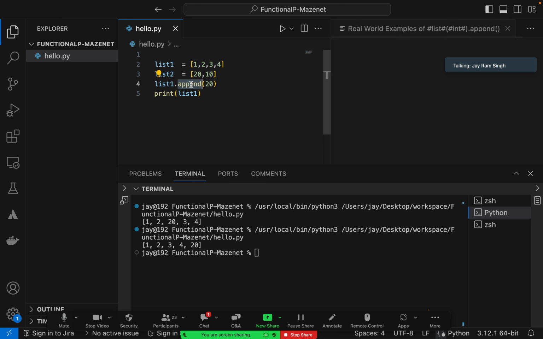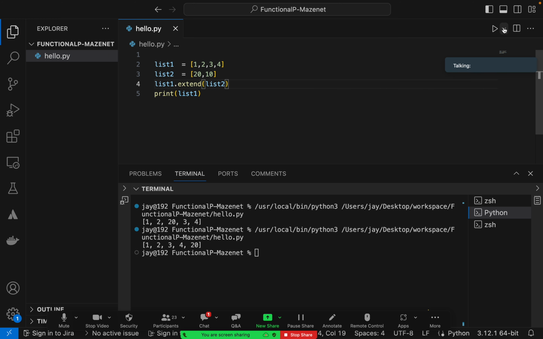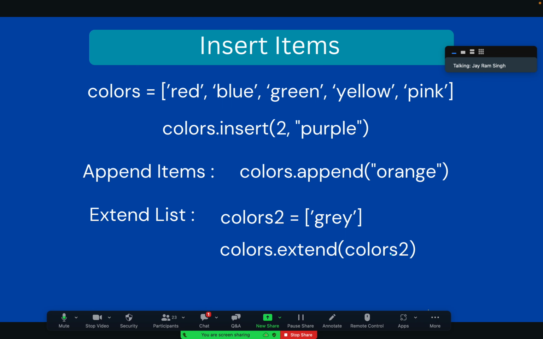So how can we extend this one? I'll write extend and I'll put the other list, list 2. So now what will be the outcome? 1, 2, 3, 4, 20, 10. Great. So this is how we can extend using 2 lists.